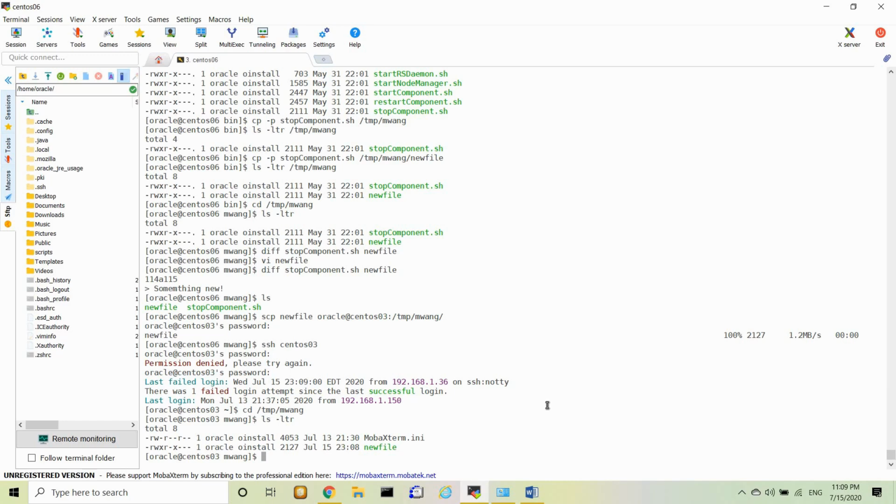So this is very useful for the Oracle DB and Middleware admins. So sometimes you want to compare, you want to copy the file to another server. So let's say if you have something working on one server and you're not working on another, sometimes you need to compare. So you want to compare some configurations, some logs, or some settings. So that's very useful.